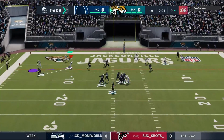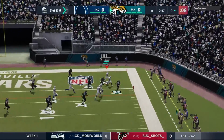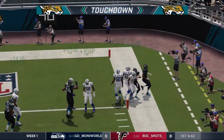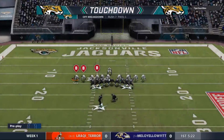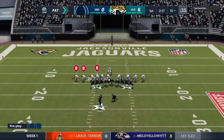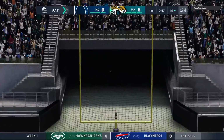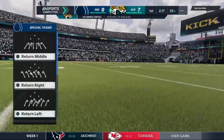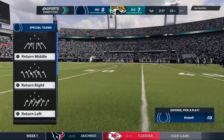On third down, it's McSorley. Flush to his right. He may try and run, and it's a Jacksonville touchdown. I'd have to say that for him, it was an all-encompassing drive because it was his arm that got his team down to that point, but his legs that finished the deal. Give him credit for making it happen. And this is up and good. The score now 7-0 Jaguars. Makes the score Jaguars 7, Colts nothing.